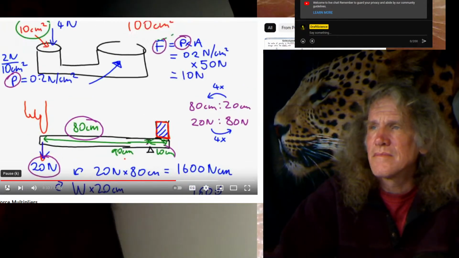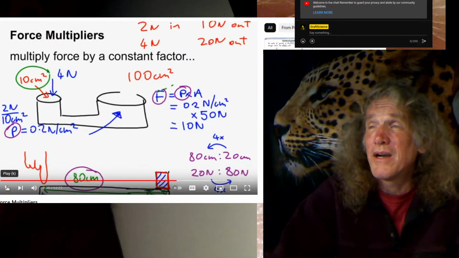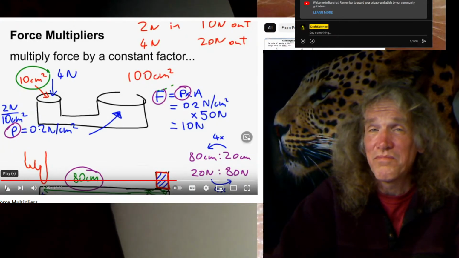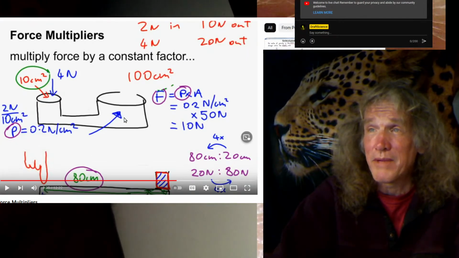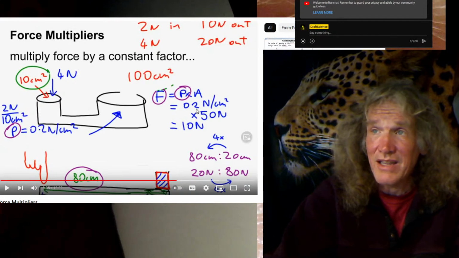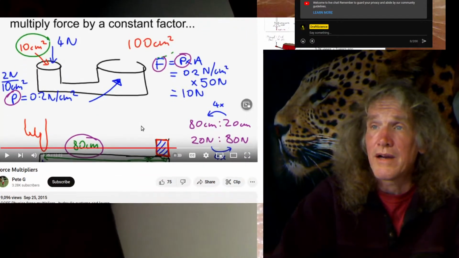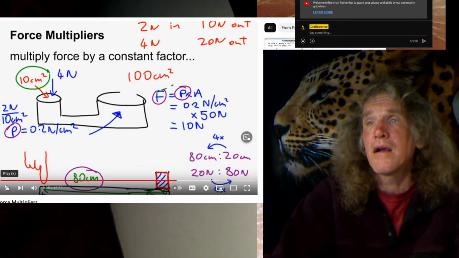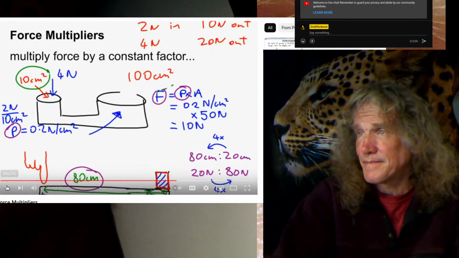So the reason they're called force multipliers... Well, they shouldn't be, and I don't know who calls them that, and that's really bad jargon. They should just simply be called momentum converters. That's what they clearly do. That's clearly what your math is saying. So why are you calling them force multipliers? They're just momentum converters.